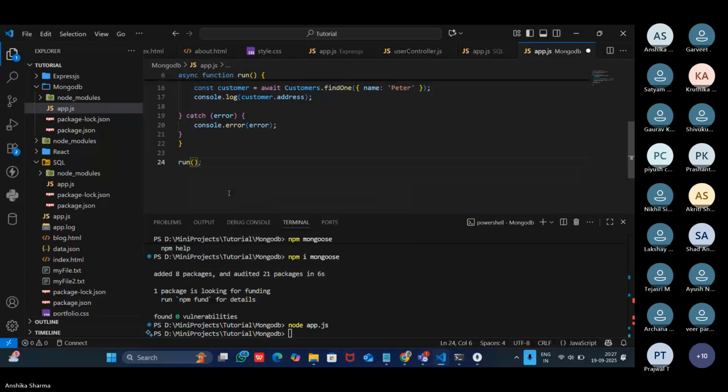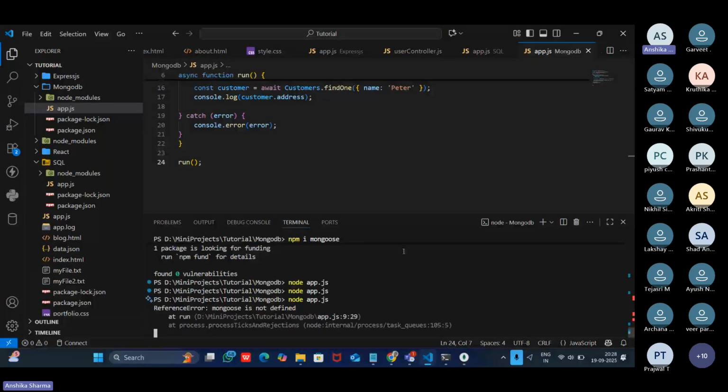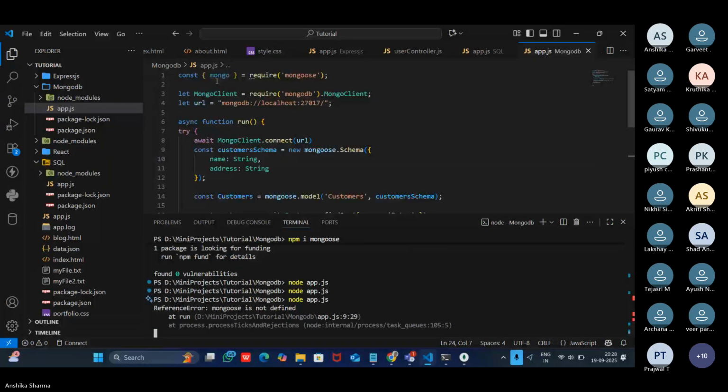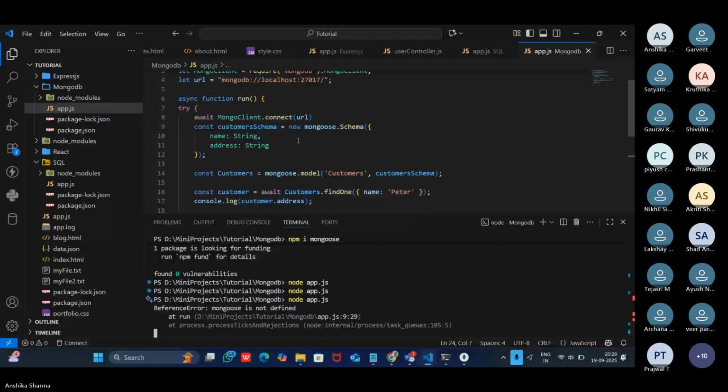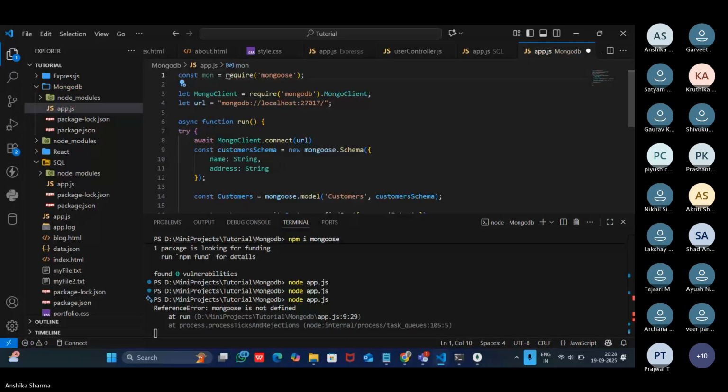Run app.js. Mongoose is not defined. We have this mongoose schema. Yes, yeah, this.